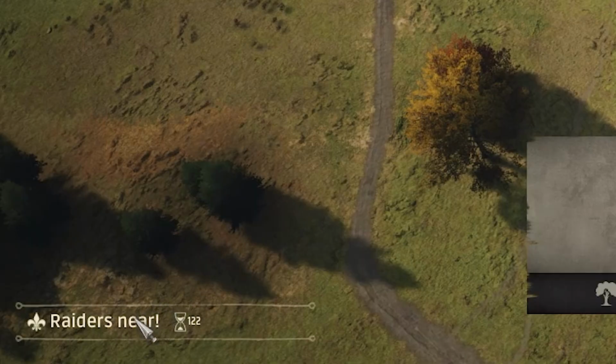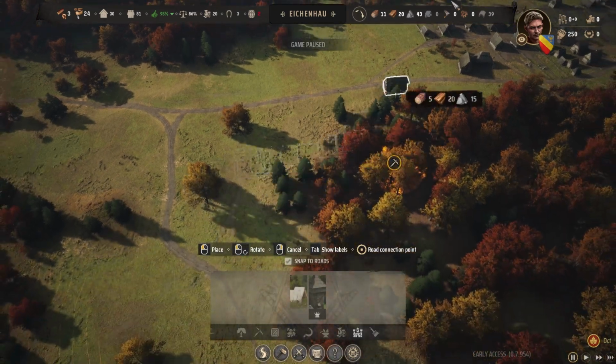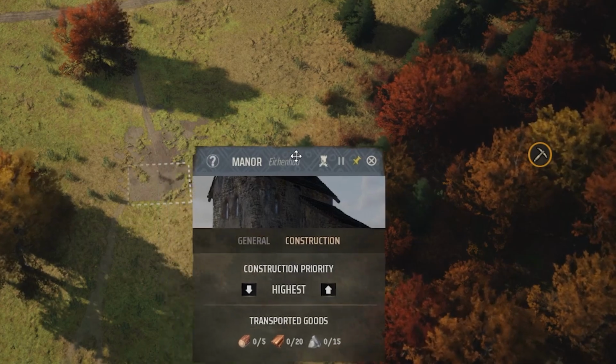But anyway, because the raiders will be coming, I want to build my own manor. And I think I'll build it somewhere over here, away from the whole village. Yeah, that's enough for now. And let's make a road connecting it, and I want this to get built right now.